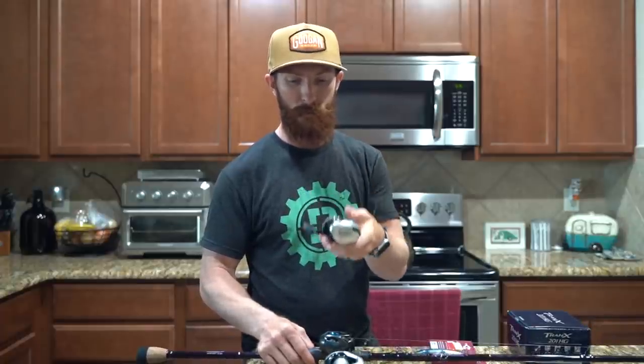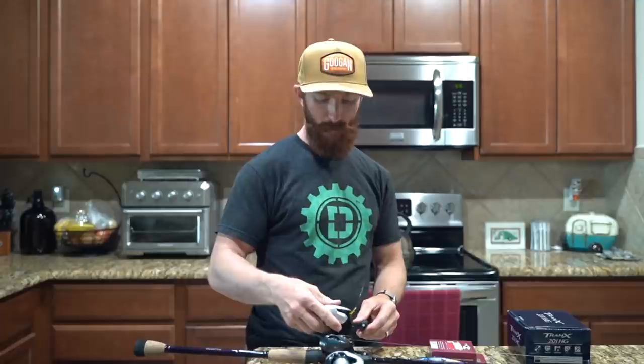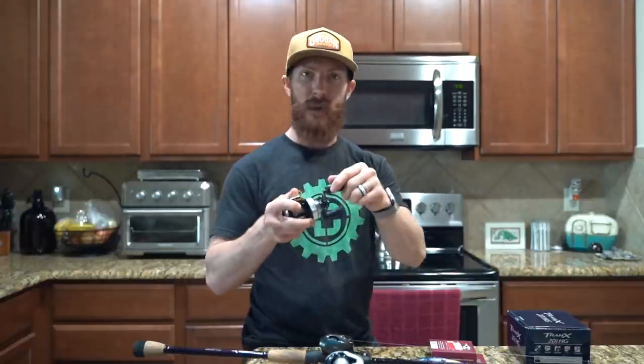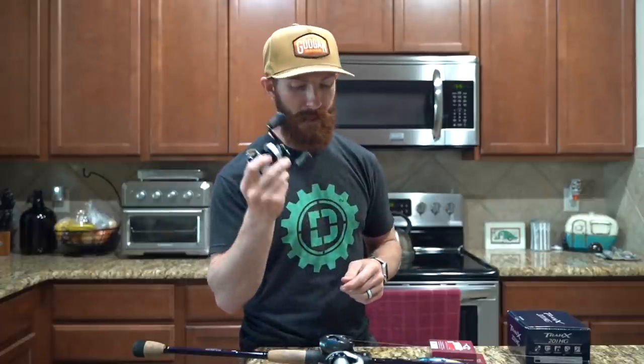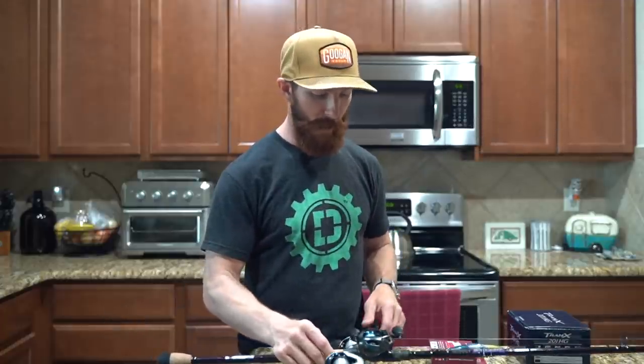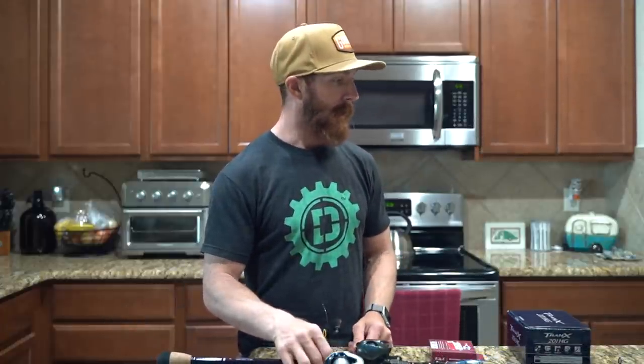And you don't just have to use this for swim baits, but the fact is, it is made for swim baits. It's got a slightly longer handle than even my SLX right here, so you do have more torque. This thing is really just built overall for those big, heavy baits. And the color scheme is absolutely sick. I mean, this two-tone with high contrast. Also this rod we'll talk to you a little bit about as we fish it, but I think we're just gonna go ahead and get this thing rigged up and maybe go do a little fishing with Ryan Rigged in the next 45 minutes.